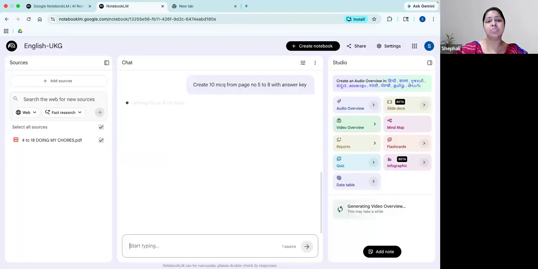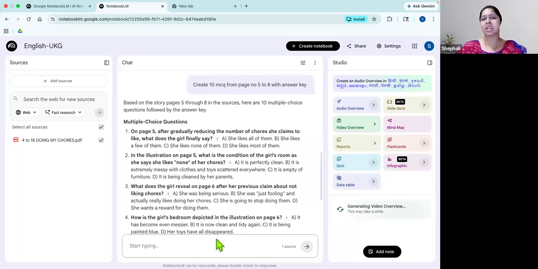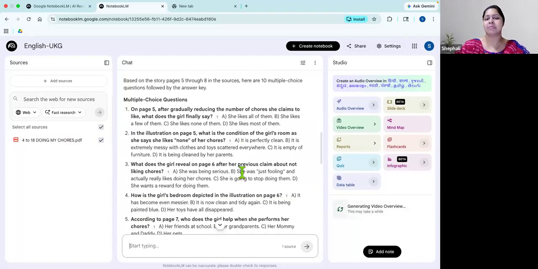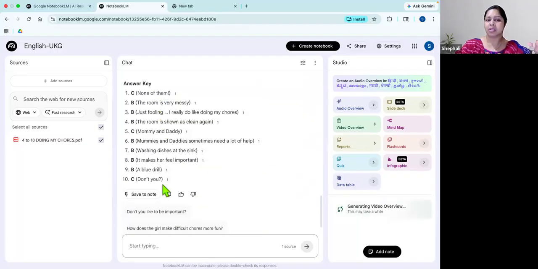So again, this is going to be very helpful for you when you are creating practice worksheets for your students, because it is keeping a proper response record, right? Once you have created MCQs, you can mention, do not repeat the concept, rather twist it and create fill in the blanks in a different way. So it will give you another set of questions. At times we get confused with the grammar part when we are making questions, right? You need not spend much time correcting the grammar. Why? Because it is doing it for you. So here I got the entire thing and I have got the answer key also.